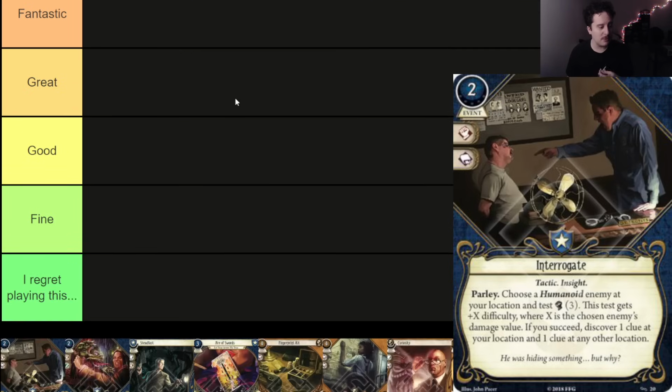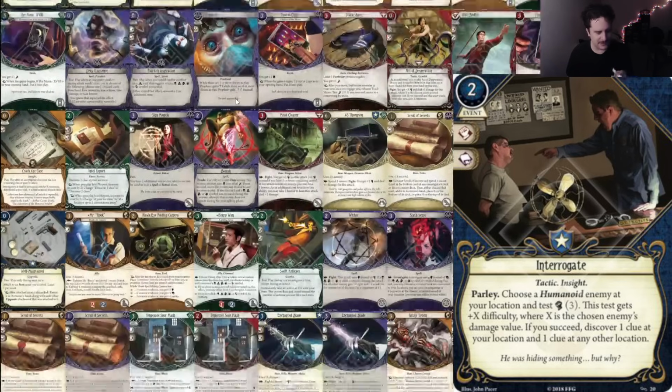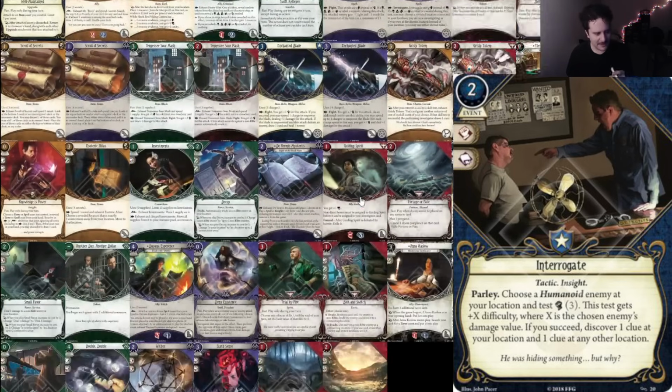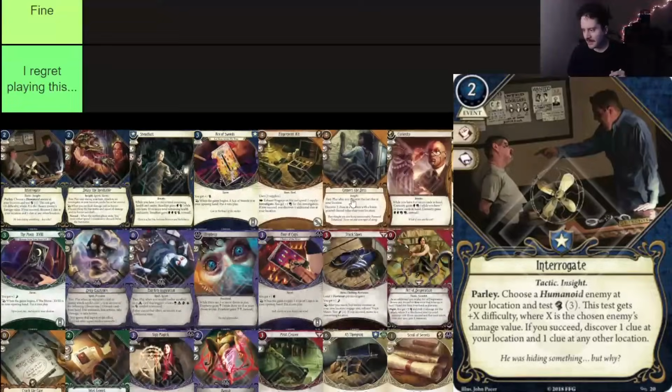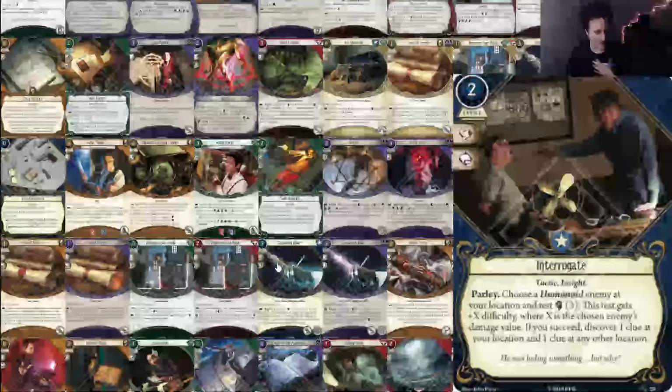But I'm going to see if that actually holds true as we go through the cards today. Because I do think we are out of that point for the most part. I could be wrong. I actually didn't look through these cards here. There's a lot of them. But I feel like we're starting to get to the shifting point where the "I regret playing this" tier is going to become smaller and smaller. I could be wrong looking at some of the cards as I'm going through here, but we're going to be finding that out.